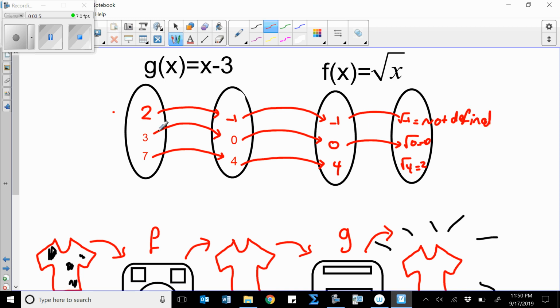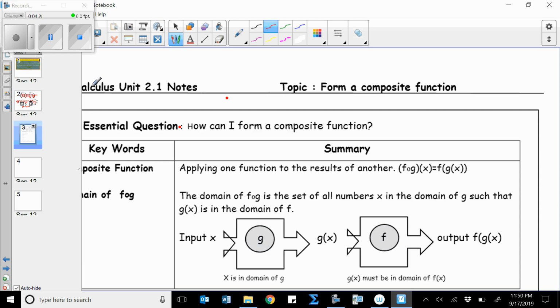So generally speaking, we can say whatever I give as the input of the second function, which is basically output of the other function, should actually fit in the domain of the second function. So output of first function should fit in the input of the second one, should fit in the domain of the second one. Otherwise we will have this kind of problem. For example, it's not defined. So let's go back to the notes that we had.